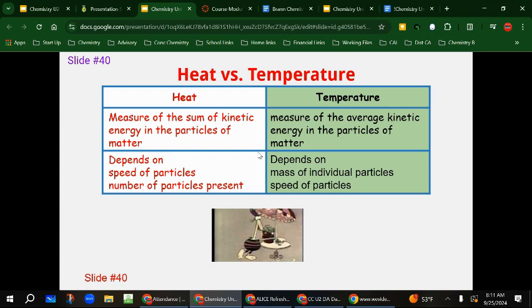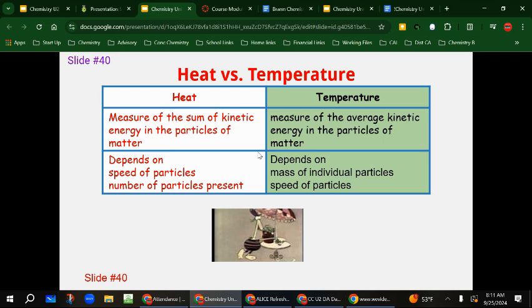And what is the only thing you can do to matter to make its kinetic energy increase? Heat it up. Which causes what to happen? The particles to move faster. You want to increase temperature, you have to add heat. You add heat, you cause the particles to move faster. Particles to move faster increases kinetic energy. That is the only way to change the temperature. Okay? That is the only way to change temperature.